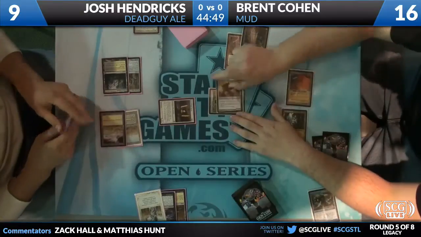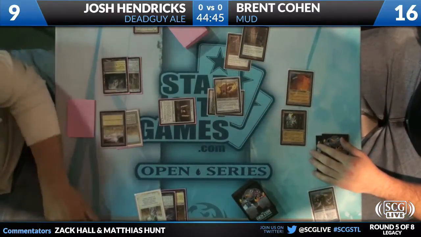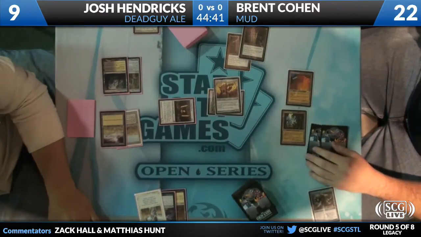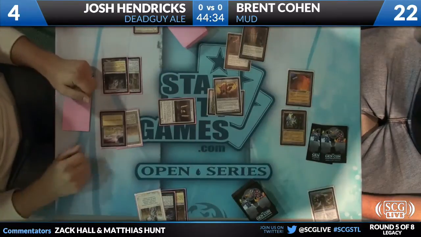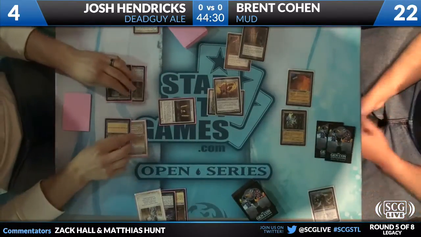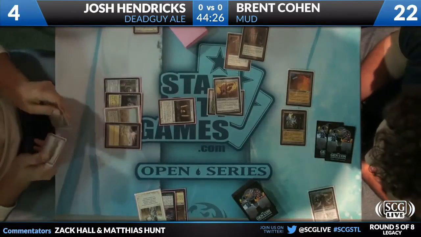Remember, Cohen also used his Monolith, which does matter. It's a fair amount of tempo. Back when his Monoliths are tapped again. So Hendricks will drop to 4. On 4 life, Brent Cohen will have to spend his entire next turn untapping a Monolith if he wants to play anything better than a Lodestone Golem or a Kuldotha the Forge Master next turn. So he is at the mercy of the top of his deck, but he's gotten his opponent to 4.